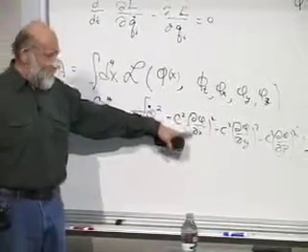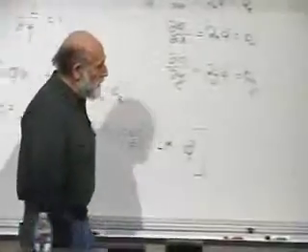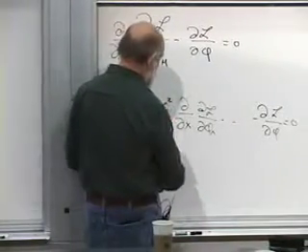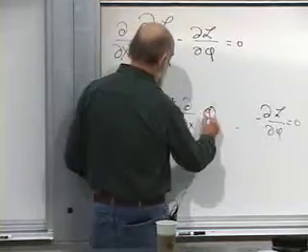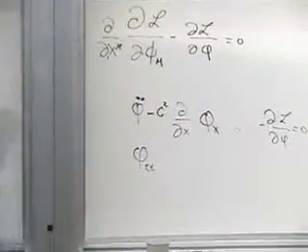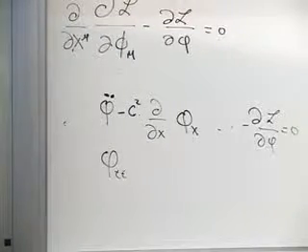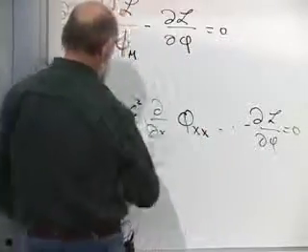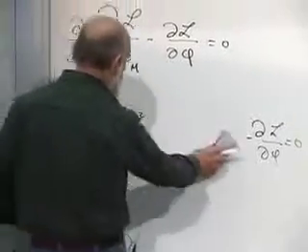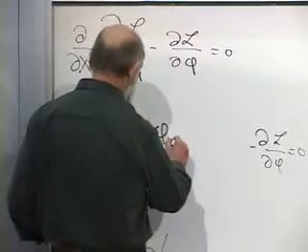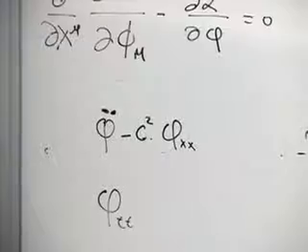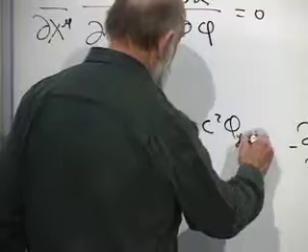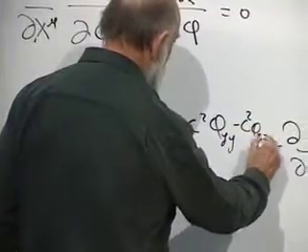It's minus c squared times phi x. All right, so let's put that one in. Minus c squared phi x. What's the derivative of phi x with respect to x? Phi xx. 2 derivatives. I'll write it out in longhand in a moment. And likewise for y and z. So there's minus c squared phi yy minus c squared phi zz.